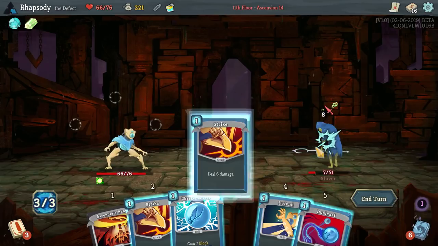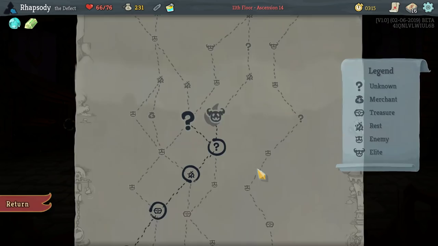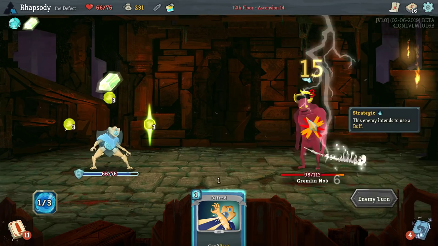Shouldn't have gone for the regen potion. I keep forgetting about the burst potential of the Fission that we have in our deck. Both Zaps on the first turn. Oh, that's really good for us.